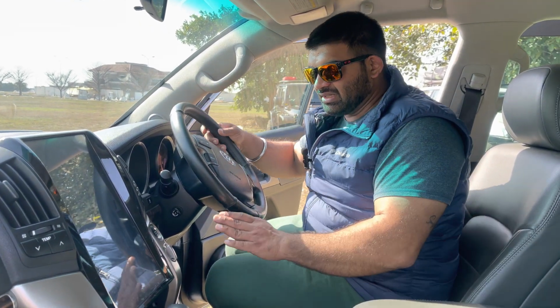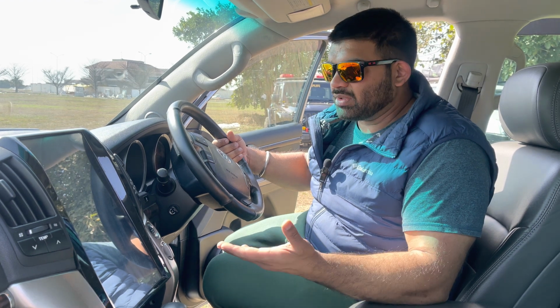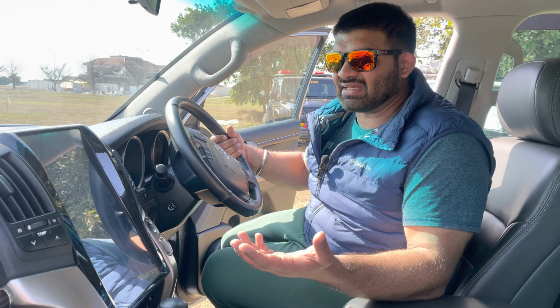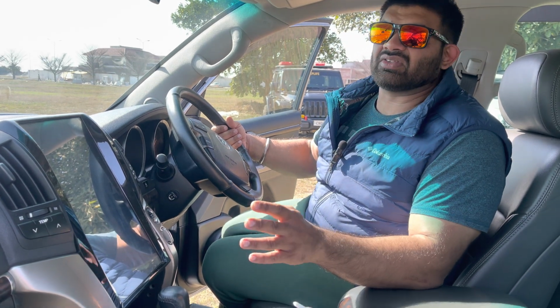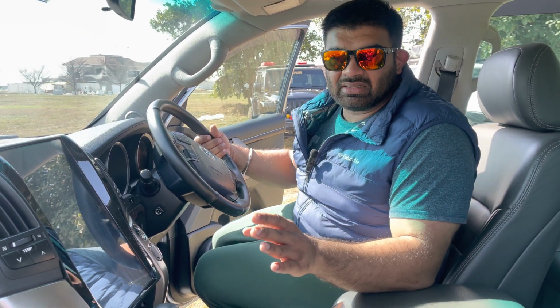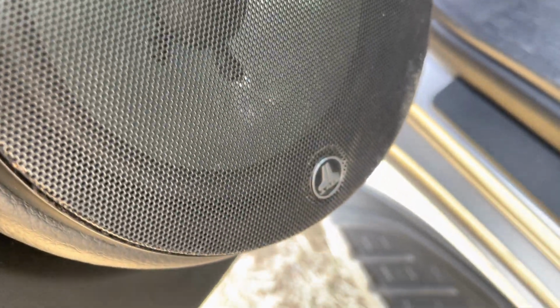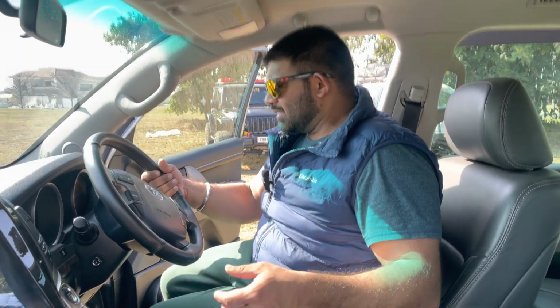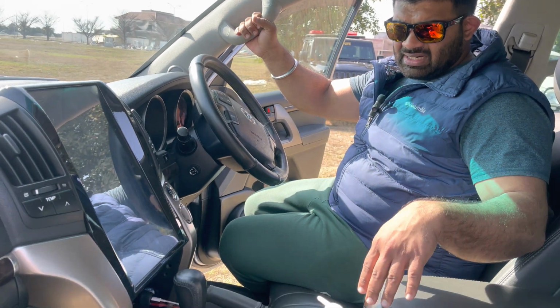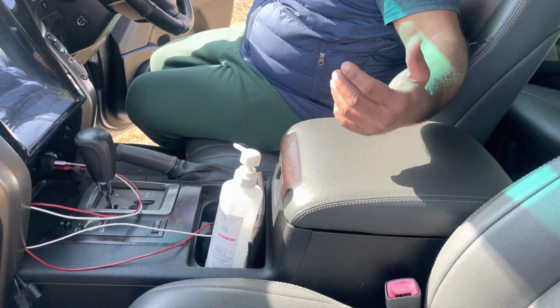Otherwise, we didn't want to switch over to something like a fancy Tesla screen with 360 cameras and everything. Not something to our taste. It's got amazing damping and a top quality killer audio system by GL that again was installed at 6 Miles, and all four doors and the tailgate have all been damped. Other is all regular stuff. We've got some basic mats. This is the big armrest, the big storage.